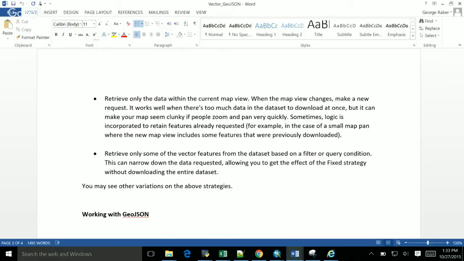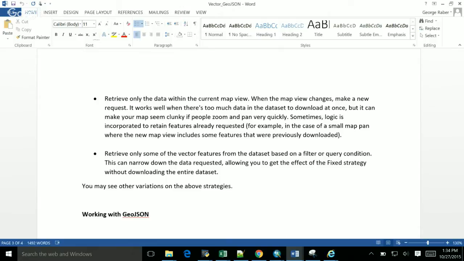Then a request would go out to the server that says, okay, give me all the zip codes in this bounding box. And the server would just, it wouldn't work, okay? In fact, the way ArcGIS is set up to handle that is that I think it's 10,000 records. By default, it's only going to give 10,000 records at a time. So it would just give you the first 10,000 records and stop.